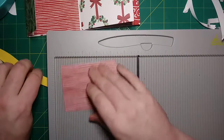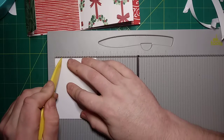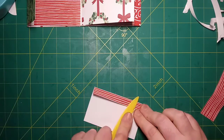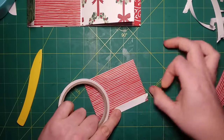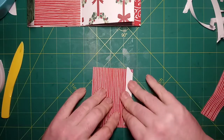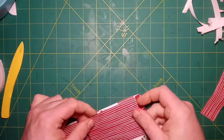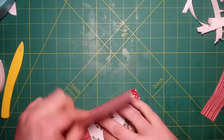And now I'm going to go ahead, flip it over upside down. You can score it a 1/2 inch or 2 1/2 inches. It doesn't matter. It's going to bring you the same result regardless. Fold it back. Burnish. And get your score tape, put it on the side of the pattern if you're using single pattern. If you're using double pattern, you'll want to put it on the side that you're going to work with. Take it off. And let's see here. Get on there like so.